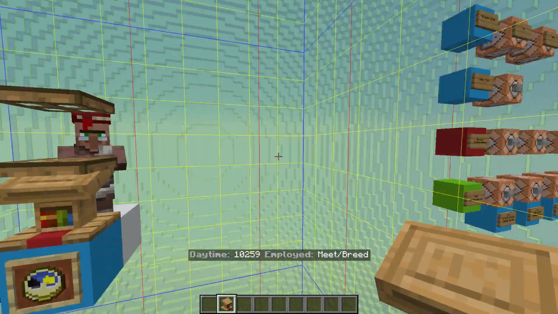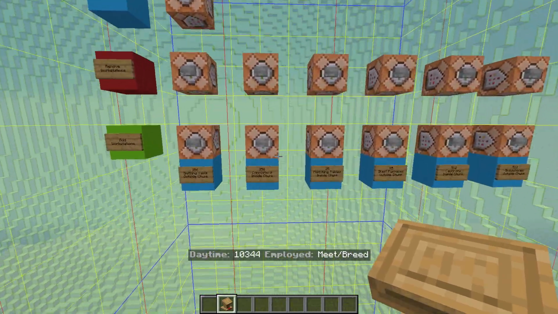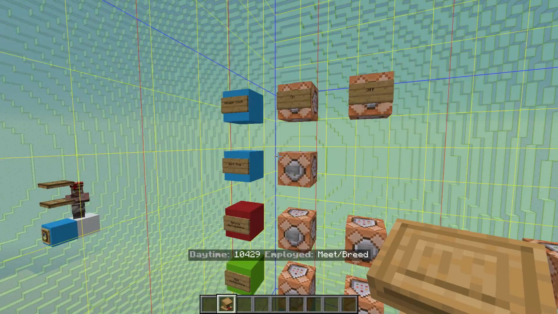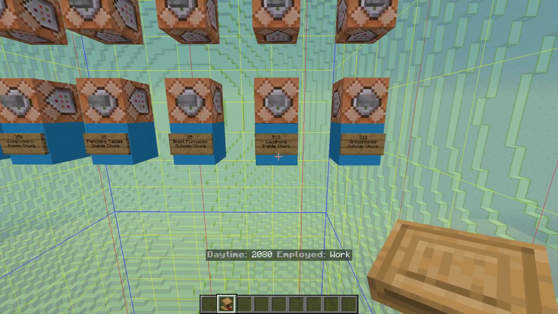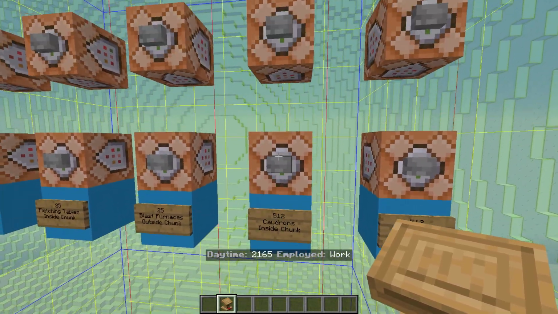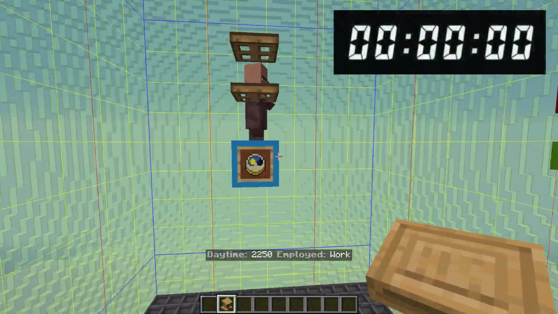But let's do one more test. So let's break this workstation. Let's get rid of those smithing tables. So they are gone. Let's also put it back to work time, because now we're outside of work time. We've waited so long. Now then, the next test I want to do is with 512. The first one is 512 cauldrons inside the chunk. There they all are. And let's see how long this takes.